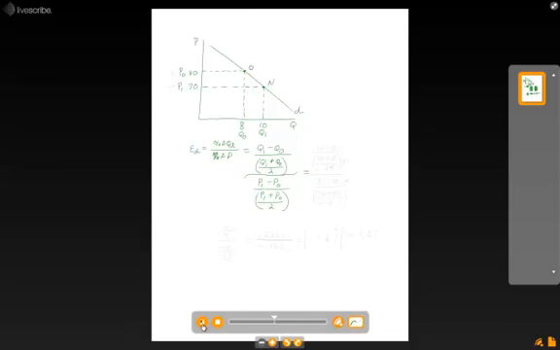Alright, so simply go ahead and substitute. We have Q1, which we know is going to be 10 units, minus Q naught, which is going to be 8 units, divided by Q1, which is 10, plus Q naught, which is 8, and then those are going to be divided by 2. And again, go ahead and leave that in parentheses.